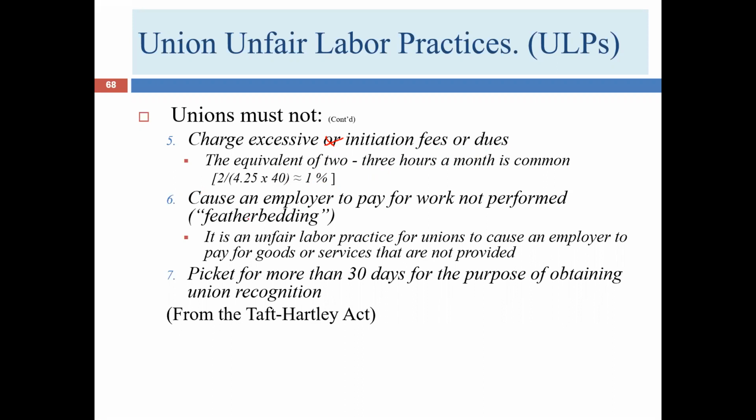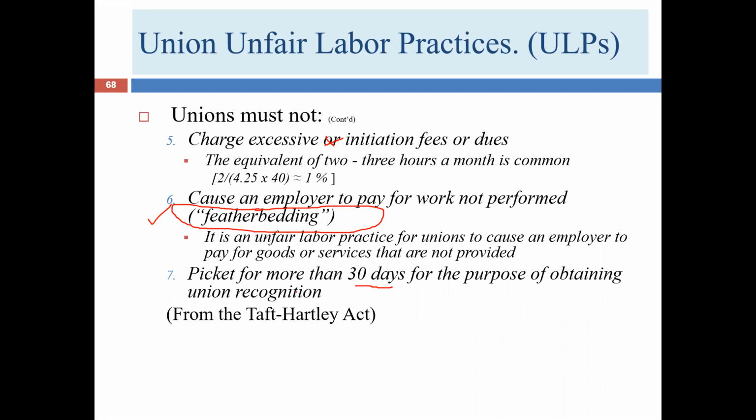So unions must not cause an employer to pay for work not performed. This is called featherbedding. This is unlawful. I don't think I necessarily have this, but this is another good term to add to your vocabulary. It is an unfair labor practice for unions to cause an employer to pay for services or goods that were not provided. And then finally, picketing for more than 30 days for the purposes of obtaining union recognition.